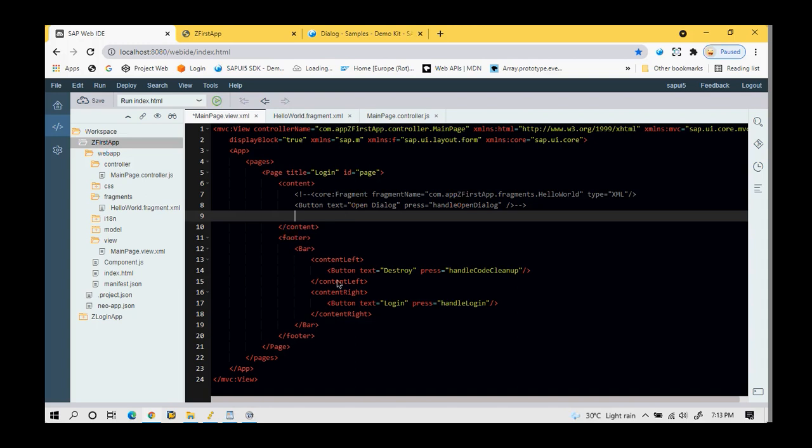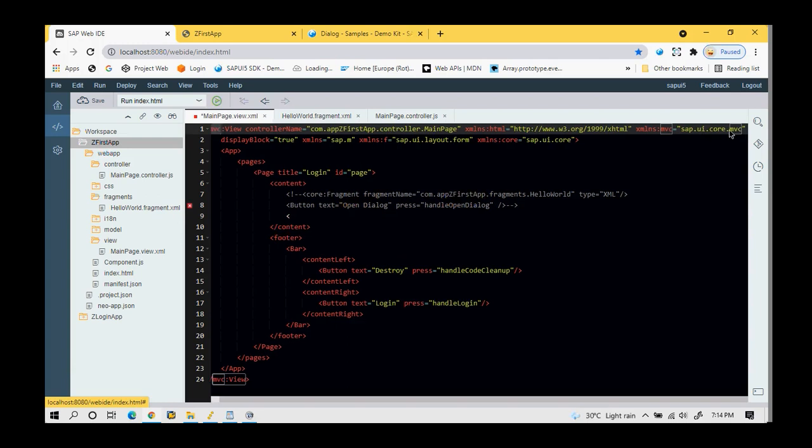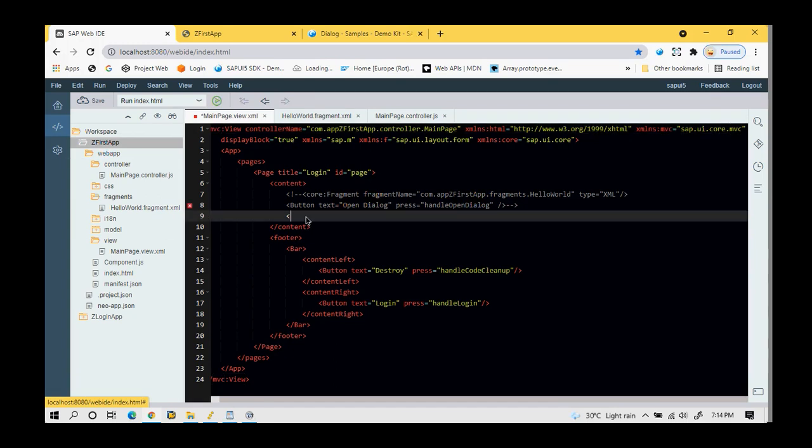So if I want to include one more view inside the current view, the syntax would be core, sorry, not core. View is a part of MVC, right? MVC means this namespace, sap.ui.core.mvc. So I have to prefix this namespace with the view. So I'll use MVC colon.